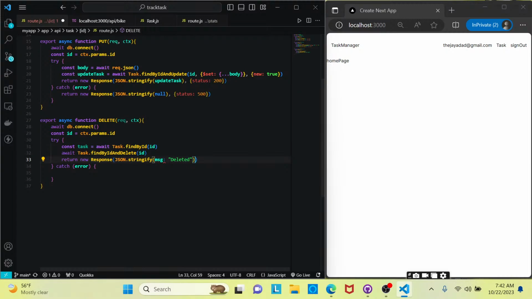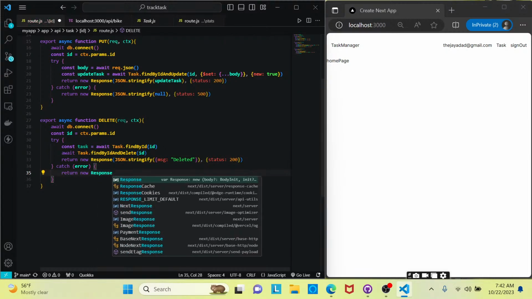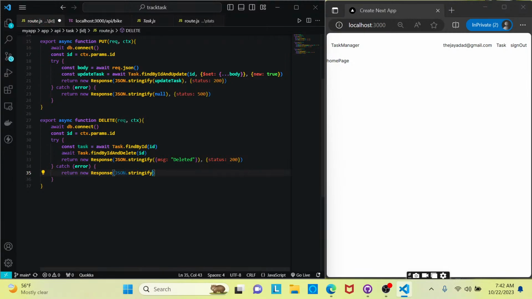Actually, I messed up right here. This should be within. That's why I'm getting that error. And then you come outside of it. And sorry about that. We'll just pass in here status 200, and we'll go return new response, JSON.stringify, go null, status 500.